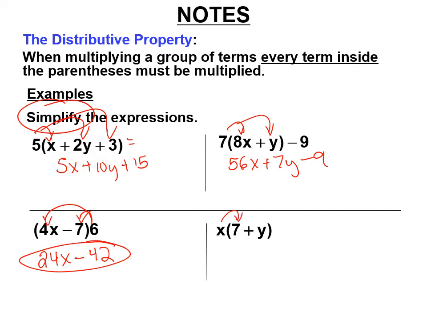And with x, it's done the same way. X times 7, right? We never write x7 because that looks like times 7, right? So you always put the coefficient, the number 7, first. And x times y, you put in alphabetical order, x, y. You never see it as yx in an answer.